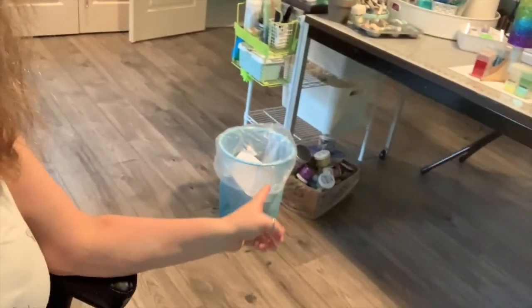My little box down there, you see that? It is full, including a Tupperware container of UTE. I don't use it anymore, to be honest, people. Rarely do I emboss anything, and when I do, I don't use UTE.